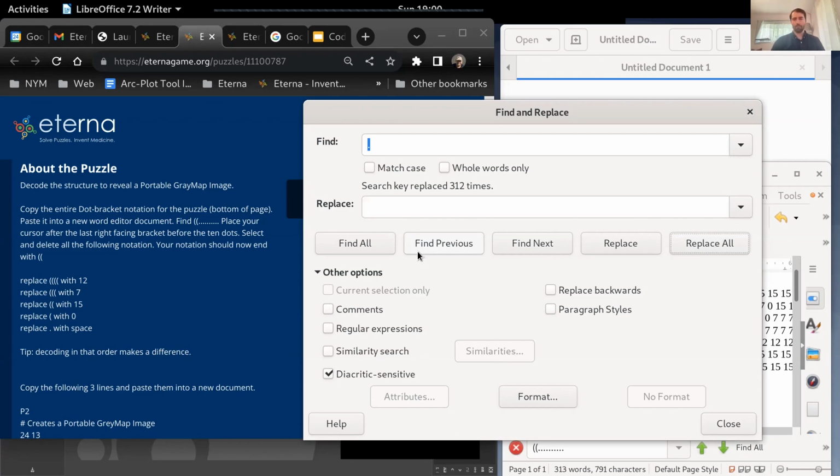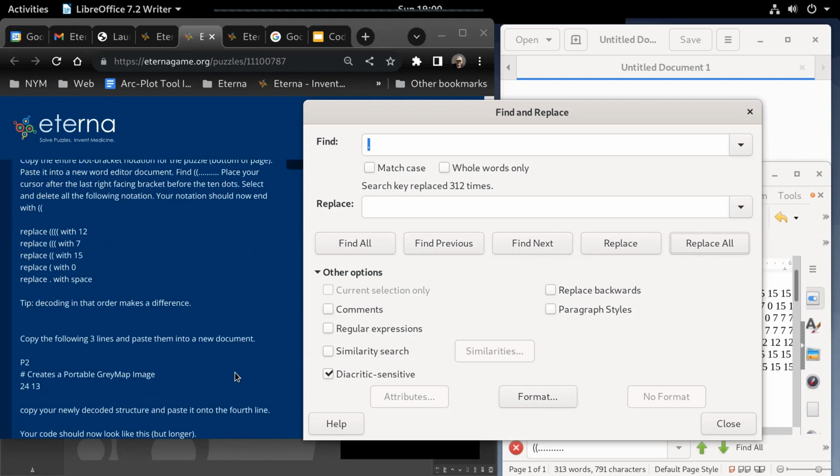Okay, great, thank you. So we got the replacements done, and a tip here: decoding in that order makes a difference because of the way it works. If you decode in the opposite order, you don't get the same result.